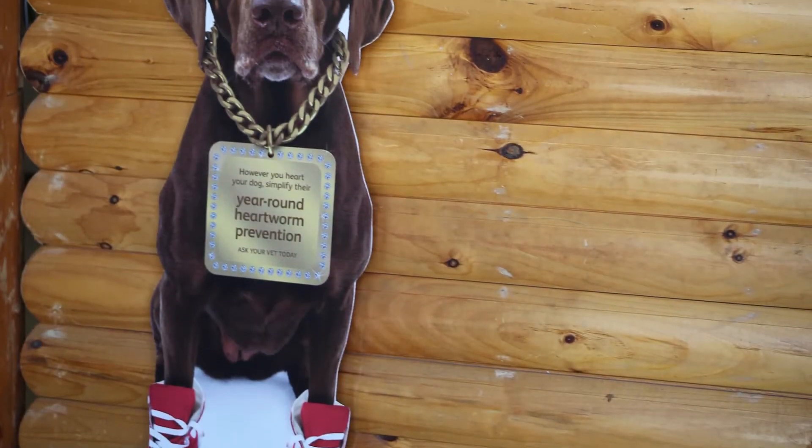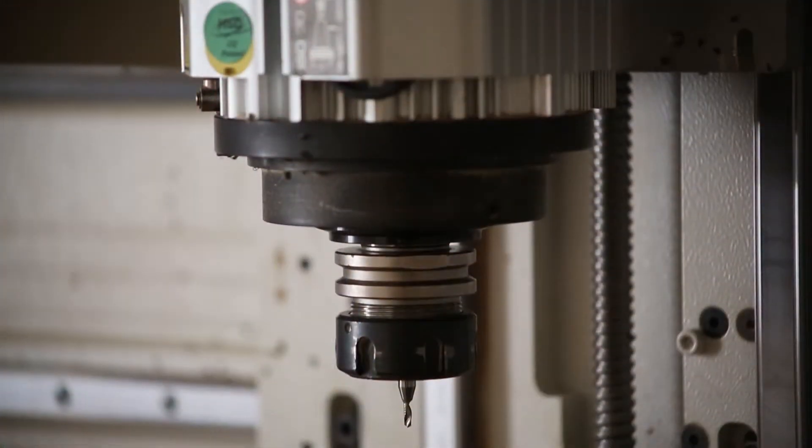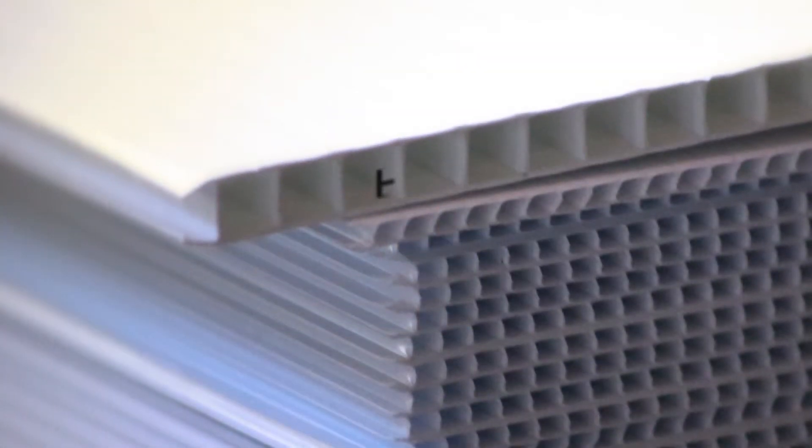Another option is we can cut any shape for your sign. If you want a certain look, want to be unique, and stand out from the crowd without a standard square sign, we can give it any shape. We have a computer-controlled router that can cut any shape of sign. We also have a 10 mil corrugated sign option — our basic is 4 millimeter, and this is 10 millimeter, so it's much heavier and over double the thickness.